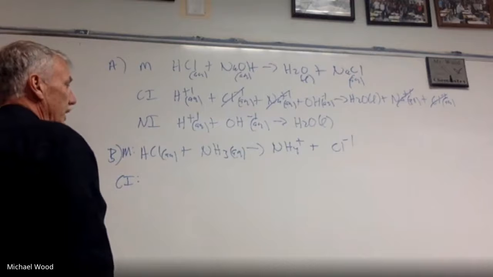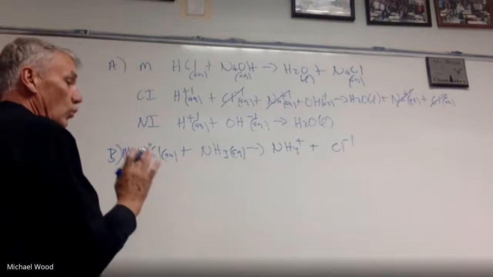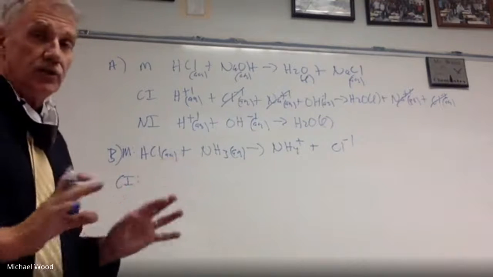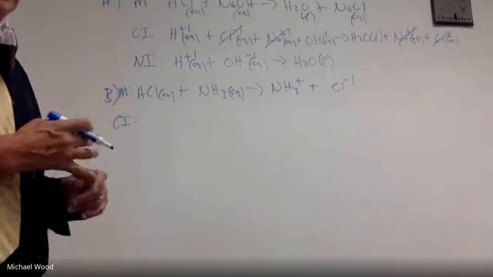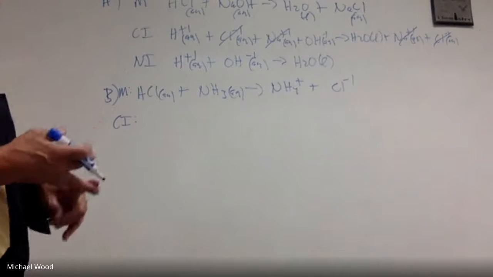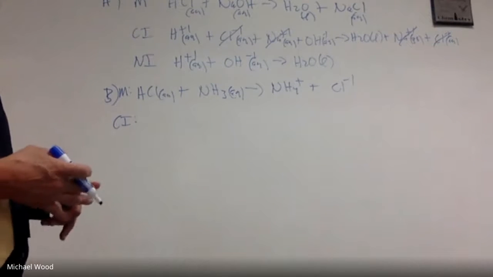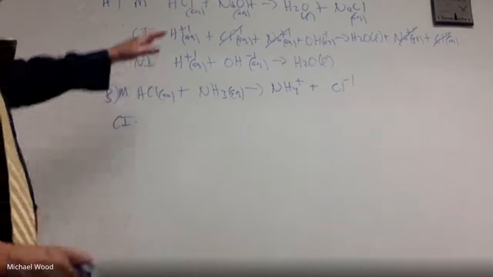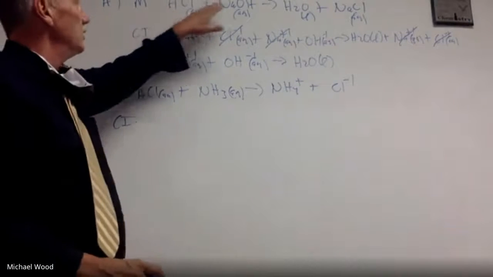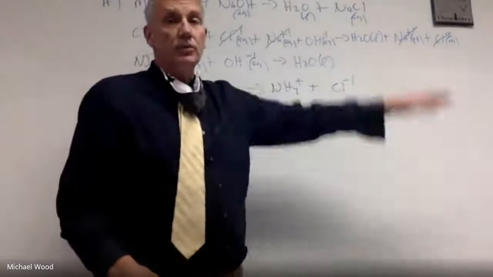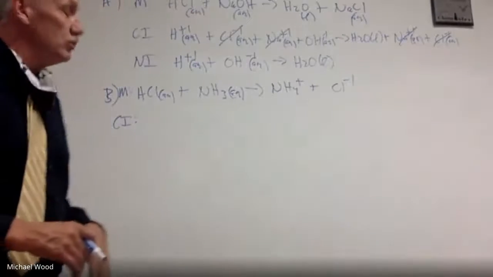Okay, the complete ionic equation, again, and what I dissociate, something I don't think I made a big enough point of, what I dissociate are the strong electrolytes. So the strong acids, the strong bases, the soluble salts. So what I dissociate, like up here, that's what I did. Strong acid, strong base, soluble salt. So what I dissociate are the strong electrolytes.